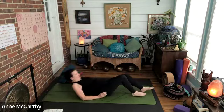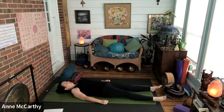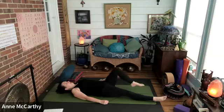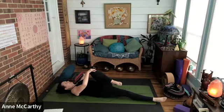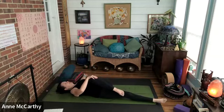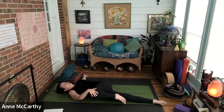So if you'll go ahead and lie on your back, and then bring your left knee in and hold onto it with your right hand. Send your left hand out to the side and gently pull your knee towards the right, in any amount.